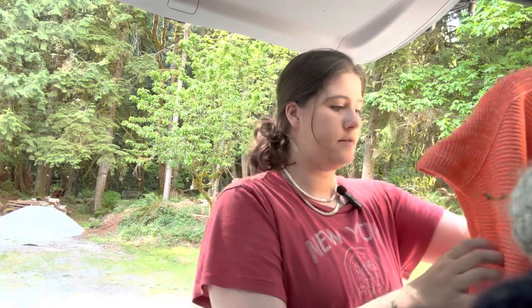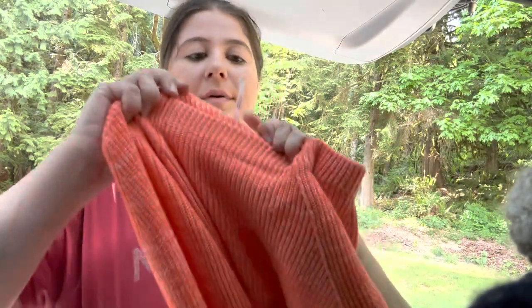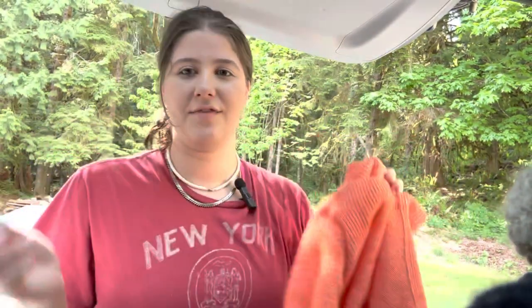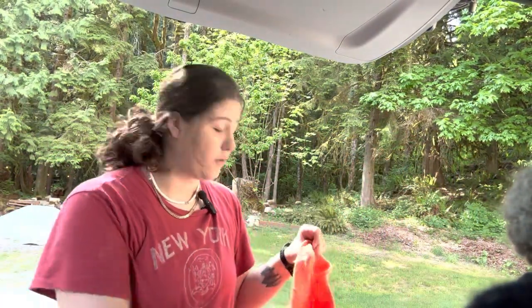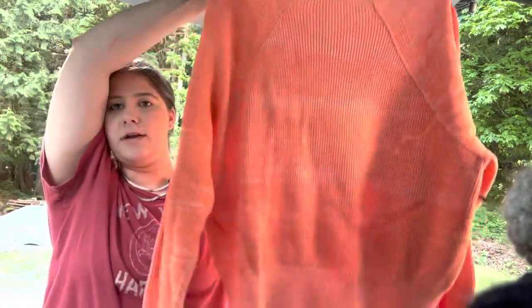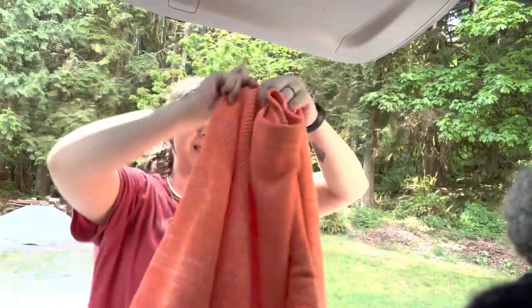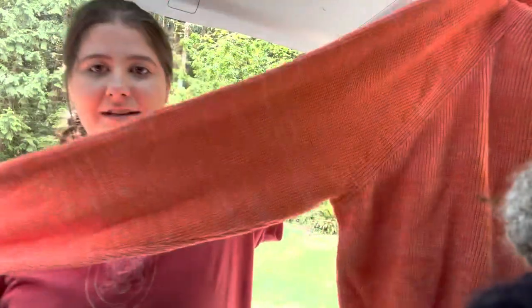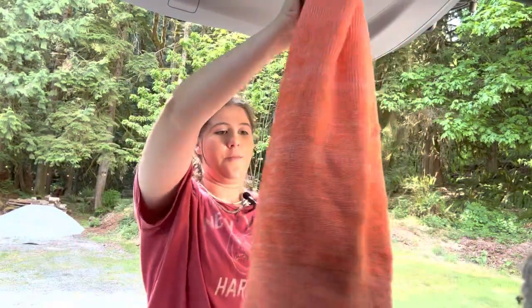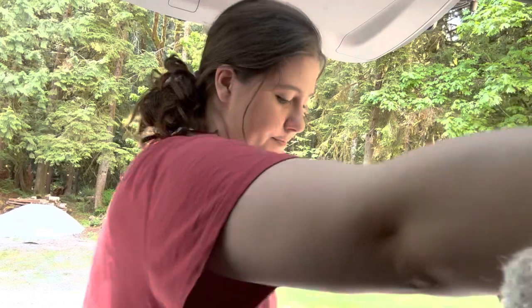This was in an old bin. This is a Free People size extra large, which is really great. I don't really find a lot of extra large Free People, or Anthropologie for that matter, and it is a really cute orange sweater. It's in brand new condition, honestly. I want to assume that it is, so happy about that one for sure.